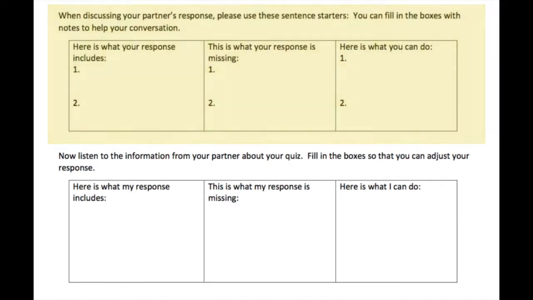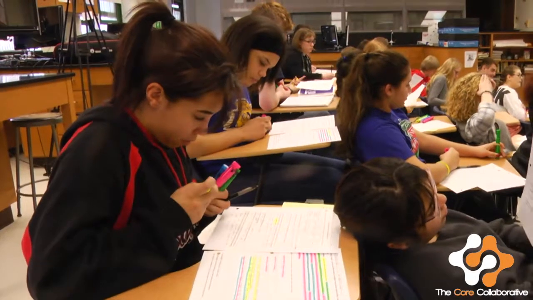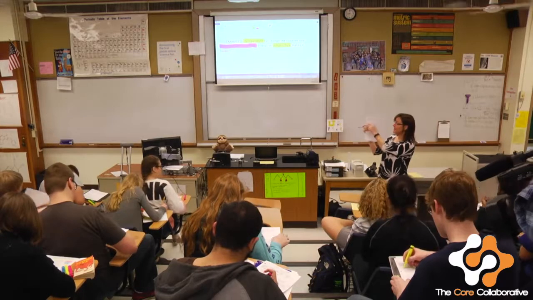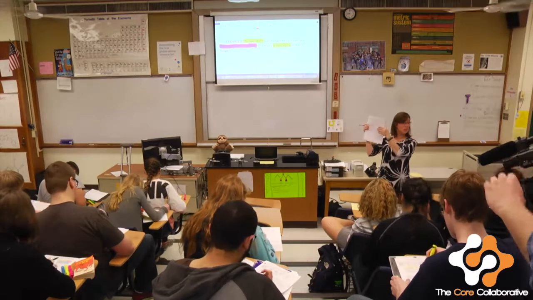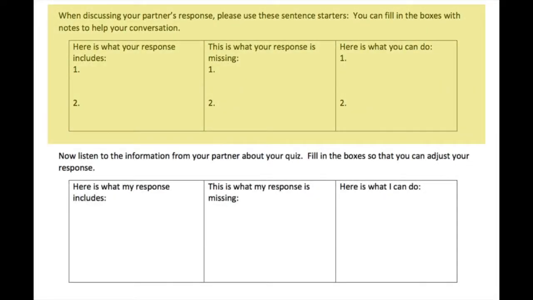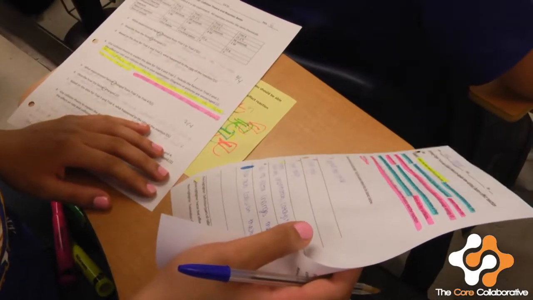So what you're doing is you're using your markers. If you're not sure what to do, do question four. So you are actually looking at your partner's quiz, and then you're filling in the very top of today's sheet where it has those conversation starters. And the reason there's a one and a two is you might be able to find one or two things they have, one or two things that they need, or a different question.